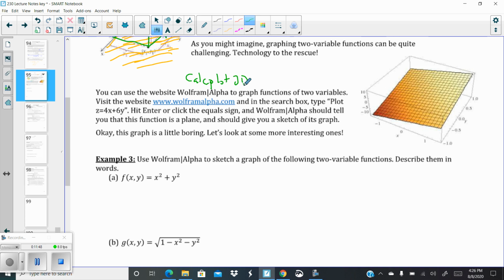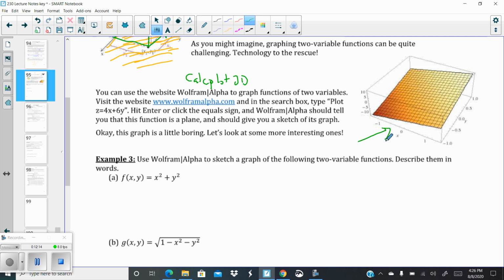If you go to Wolfram Alpha and plot the graph z equals 4x plus 6y, and you can practice that, you're going to get something that looks like this. It's basically just a plane. It's a plane which is raised, as you can see, off of the XY plane. It's not exactly the same as the XY plane. It's raised. It's got an angle to it. Kind of a boring one, but at least it's something to get you started with.